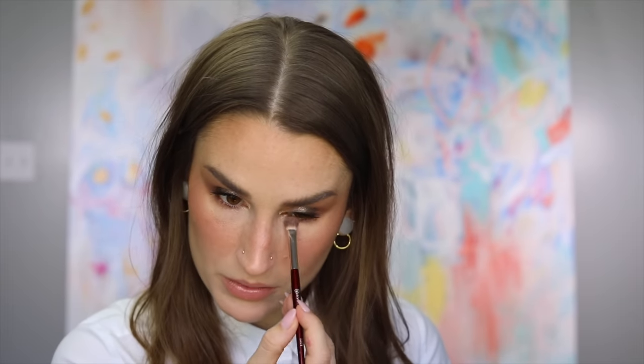I'm using a little bit more of Flare to fine tune this shape. Flare is that light brown, contoury bronzery color for me. And then I need just a little bit more something underneath. I'm gonna take Rhea. There, I look like it's not a phase, Mom. Hit this with a little bit of setting spray here.